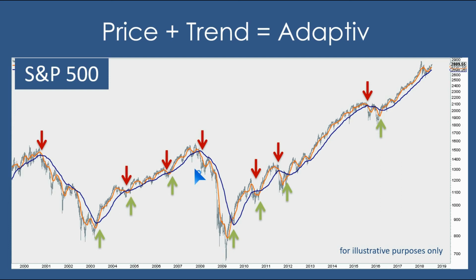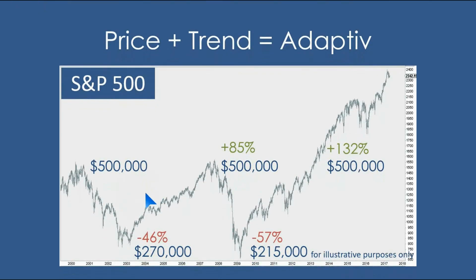We don't have to be involved with things that are going down in price. But in other market environments like this, 2001 through 2003, if you look at bonds, orange is above blue, so we can be owning bonds. The general concept I want to drive home is that if your account's not going down in value and we're moving sideways, we're basically moving this whole chart up. We're not dealing with these 50% moves down. We're taking distributions out of there.